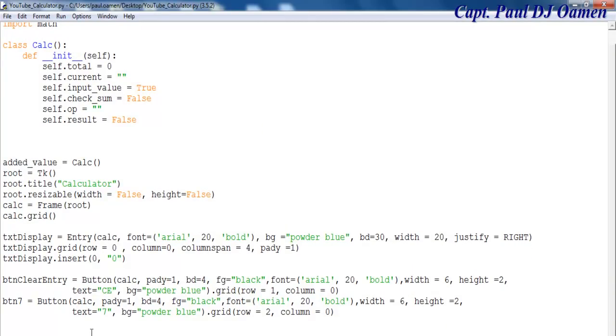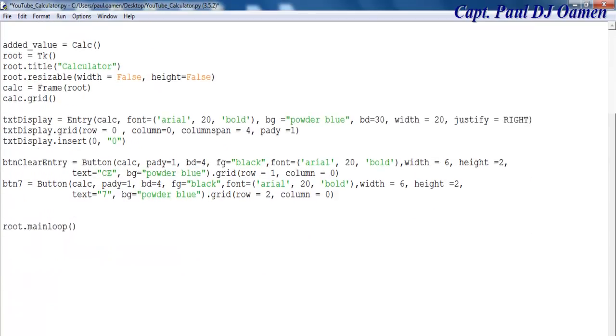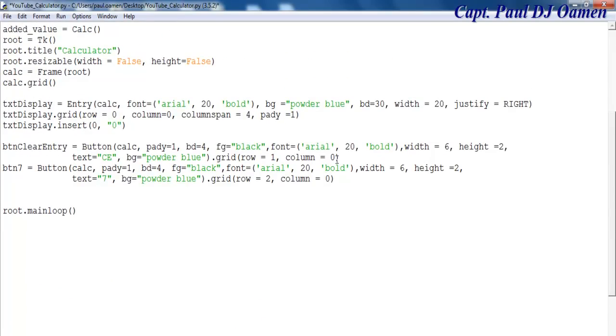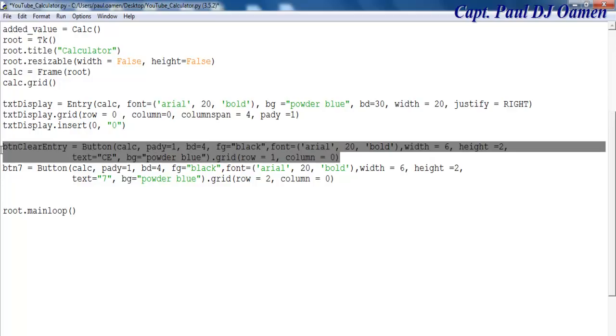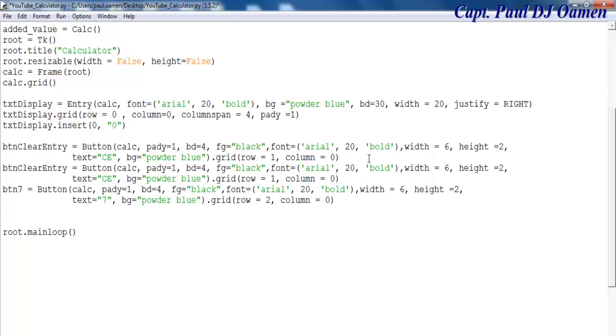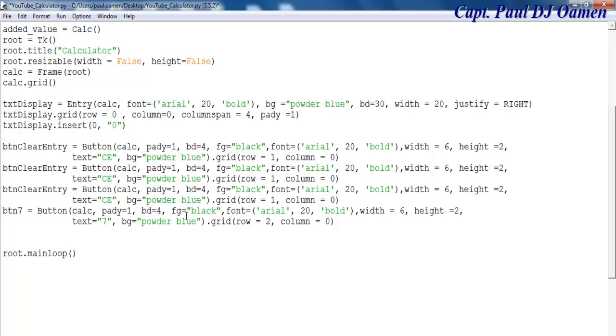Okay, now that that is done, let's copy this. Let's come in here, we need more room here. Let's come right down here, press enter. I'm just going to copy this one and paste that underneath here, and another one, and this one is going to be C, and this is going to be clear.